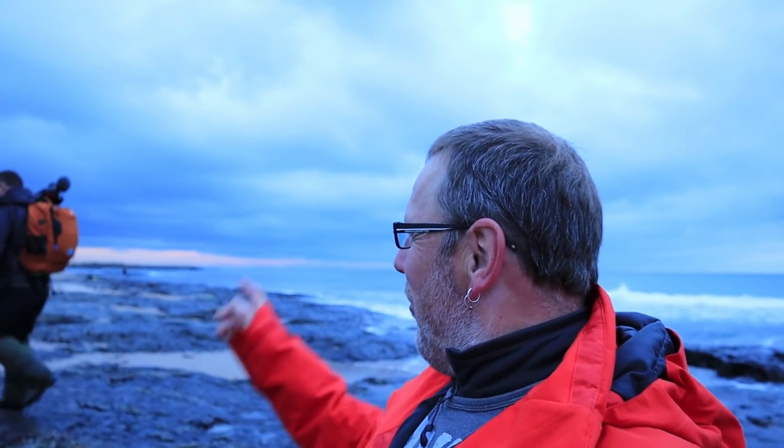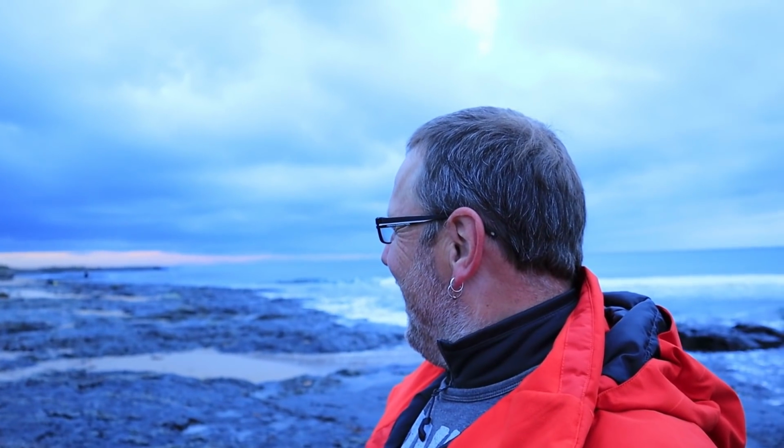So I'm going to pop the camera facing the other direction, I think, and see if we can get that line going that way. I might have to run back across the coast a bit. You going that way? Yeah, we've seen the colour in the sky, everyone's running that direction now, chasing the colours. So I'm going to grab my camera, go and get my bag, and then see if we can get something in that direction.